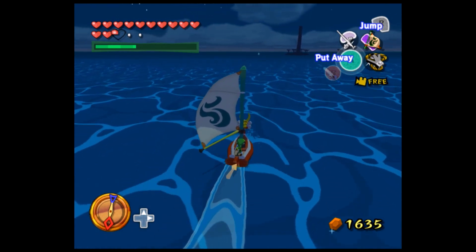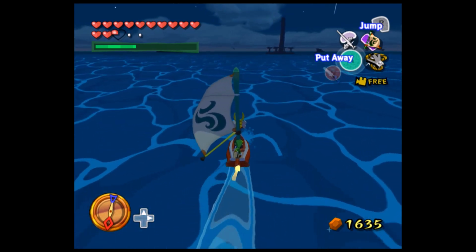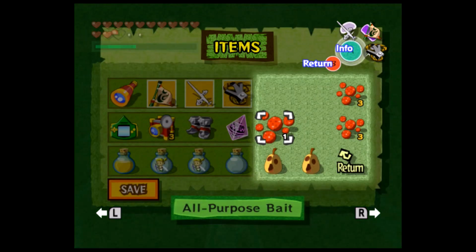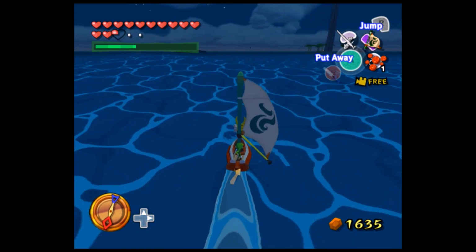All right, welcome back. As you can see, we are approaching Needle Rock Island. There's the fisherman right there, and he goes sploosh into the water. We're going to go up to him. I need to get some bait on our bars. We only have 4 islands left to explore. We have 7 pieces of bait. We have more than enough bait.